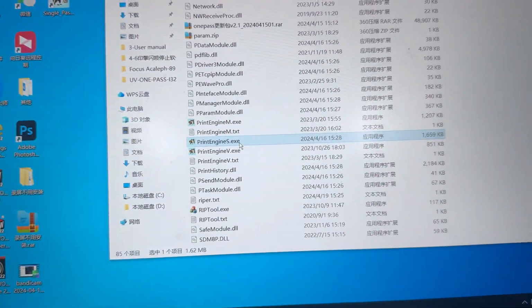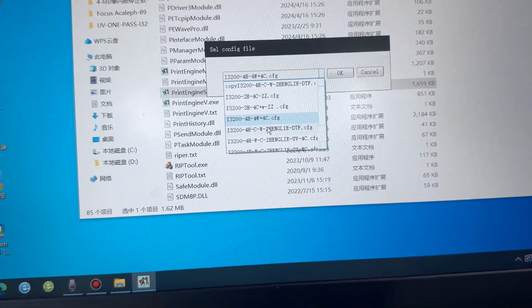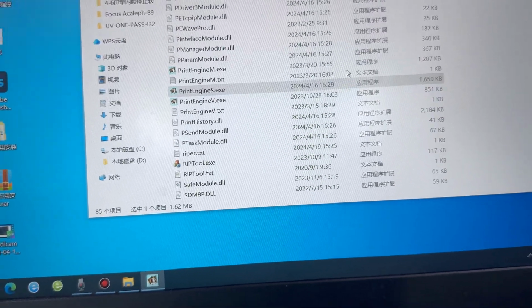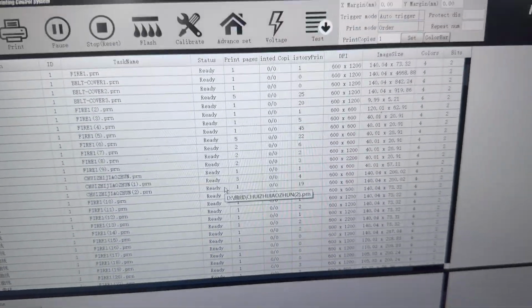We open the print engine, Singlepass. I choose the CFG file for the different print head model. Right now we have 8 heads, so we choose 8 heads. And here we can see the interface.